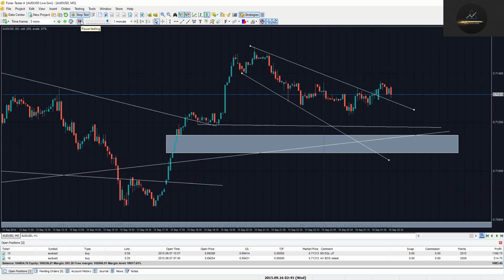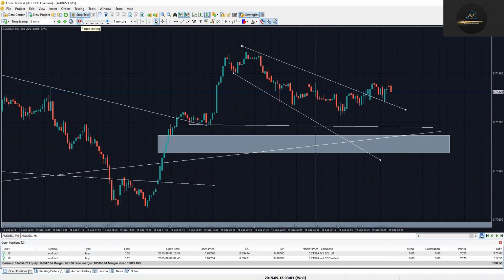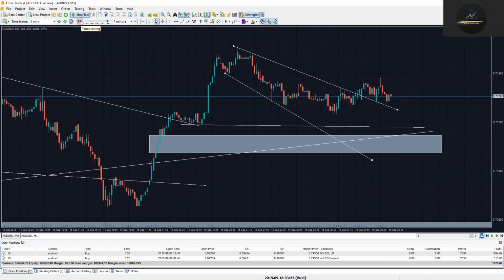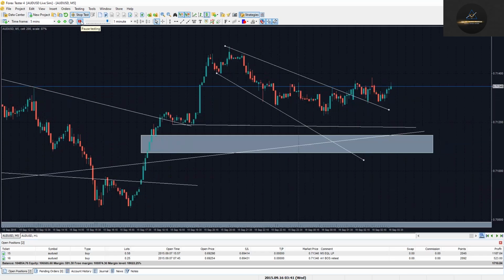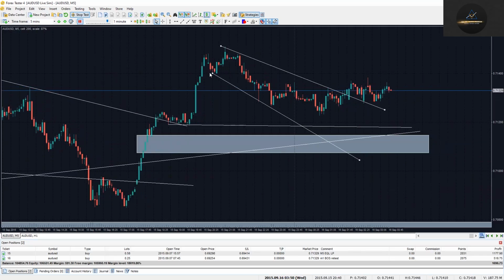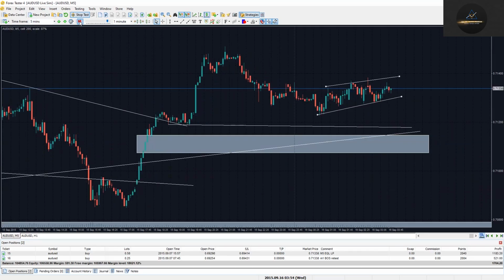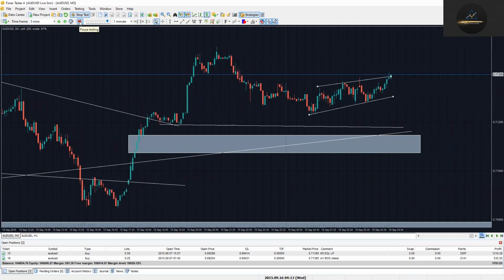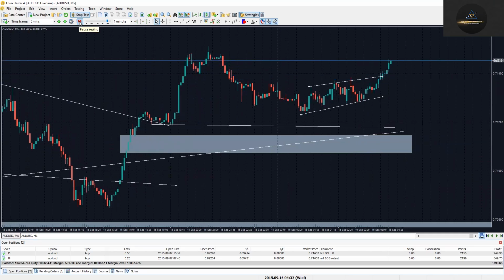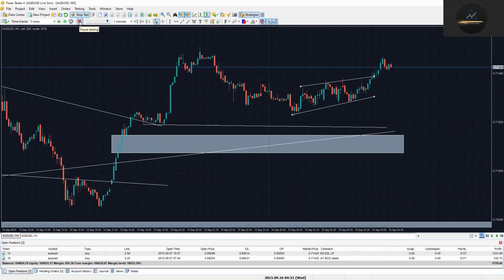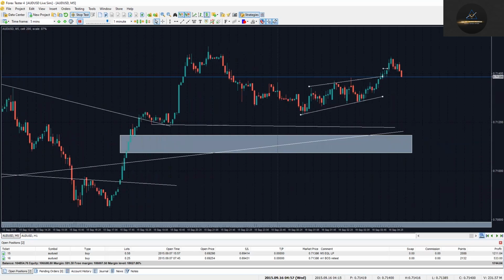Let's see if we get another pattern. No, not feeling this pattern. We're compressing higher, so we're likely going to take out those equal lows. But I want the reaction from those equal lows. I don't want to set a limit there. So there's a bit of a boomerang happening.